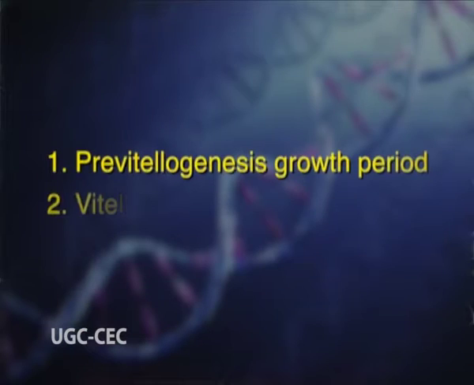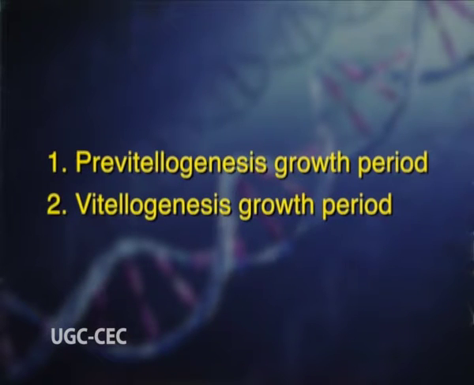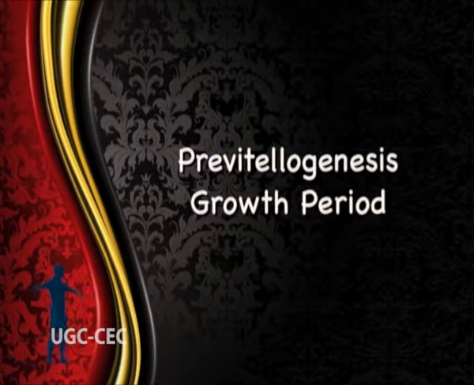In mammals, the proliferation of the oogonia is restricted to the intrauterine period of life. As the oocyte increases in size, the nutrients and other materials which have been synthesized accumulate in the cytoplasm. This progressive growth period and increase in nuclear as well as cytoplasmic substances of oocytes may be divided into 2 stages. Number 1, previtellogenesis growth period, and number 2, vitellogenesis growth period. Previtellogenesis growth period.